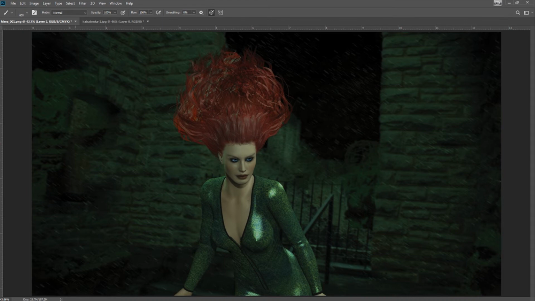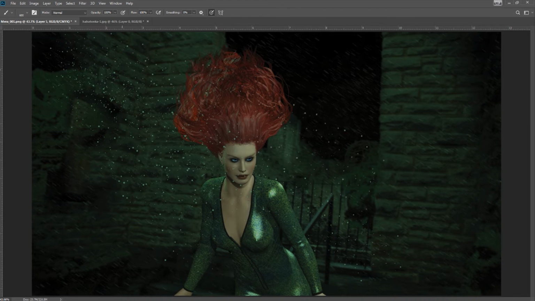Actually, what I might kind of do is concentrate on just kind of a beam, like there's a beam of light and all these particulate things are showing up in that light beam. We'll put a beam in there in a little bit. So, yeah, that's pretty good. That's pretty good. All right.